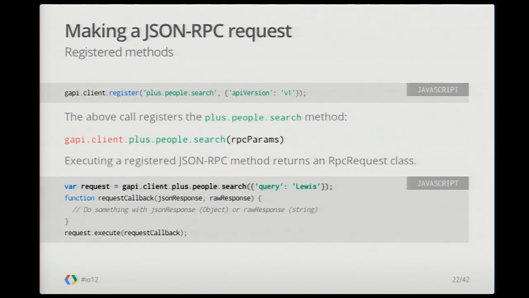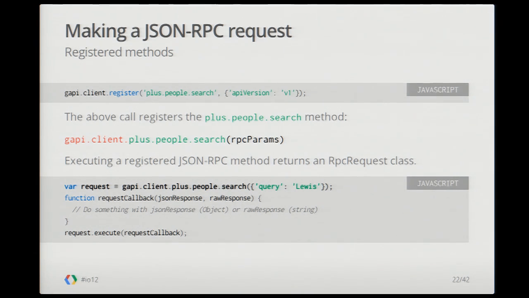So when I do this call here, gapi.client.register plus.people.search, and pass in the API version, it's going to register this method, and remember that the version that we're interested in for this method is v1. So that registers in the gapi.client namespace. We do this to avoid polluting the global namespace and keep it as tight as possible.